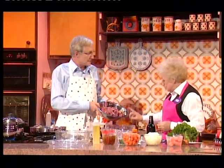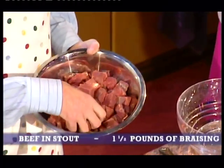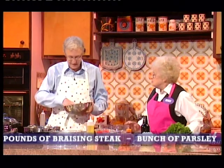So you get one and a half pounds. Is this 1.5 pounds? Yes, it is. I'm weighing it. And that's not bad, is it? What's the metric for this? I've no idea what metric ounces are, the metres and litres and things like that.